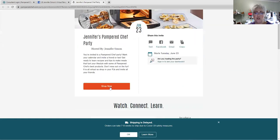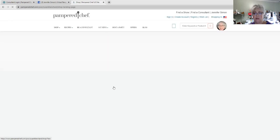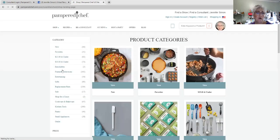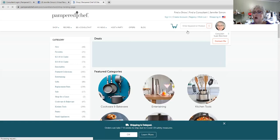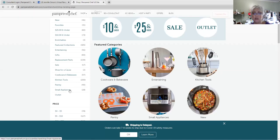So now you want to shop, you can just hit 'shop now.' Mine will look a little different than yours, but there will be a place in there to either start an account or to sign back into your old account. Right here are your categories — or if you happen to know, just use a keyword or a product number and you can find that. Here are some great things: you have a sale button, $10 and under, $25 and under, and items by groupings — bakeware and cookware, kitchen tools, pantry, small appliances, that type of thing.